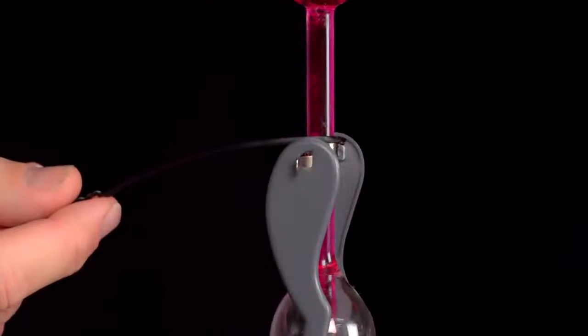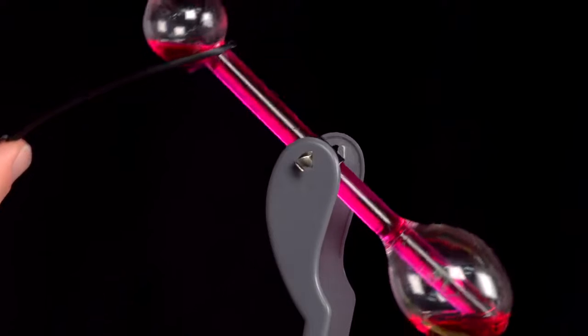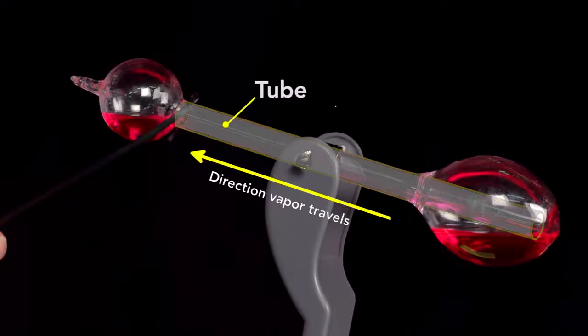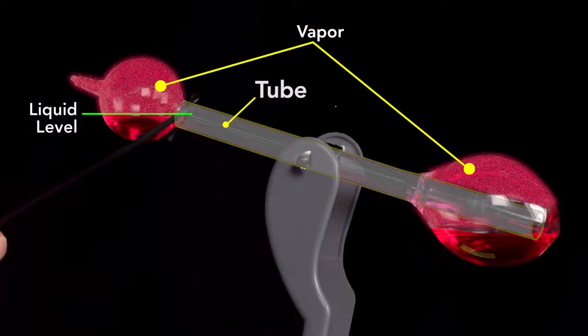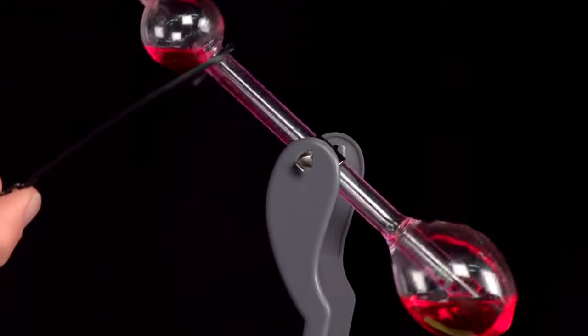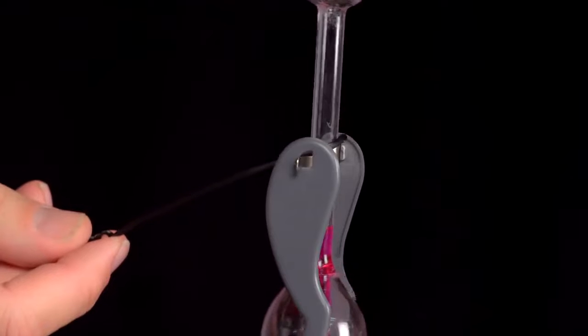To see the pressure equalize, I'll slow down the bird as I tilt it forward. Right now the head is half full. When I tilt it, you see a slug of vapor go from bottom to top. I've tilted it far enough forward that the liquid in the head is below the top of the tube, and the liquid in the base is below the section of the tube that almost reaches the bottom of the bird. This allows the pressure to equalize, and as the bird becomes upright, the liquid returns to the base before the cycle starts again. In operation, it doesn't tilt quite this far forward, and so the pressures don't fully equalize.